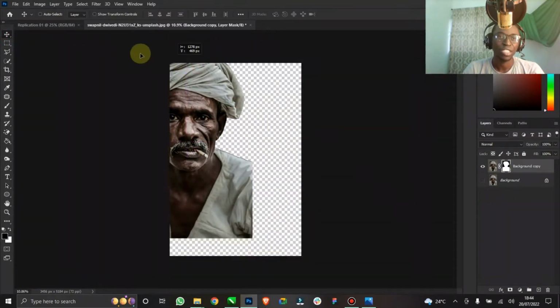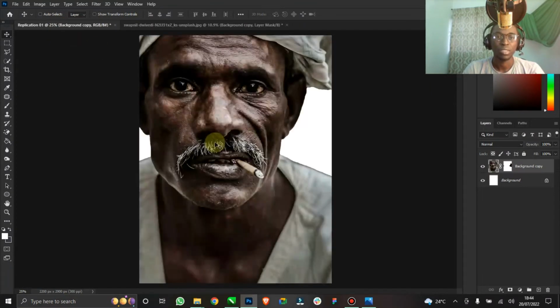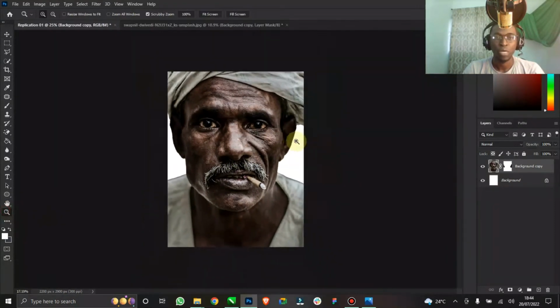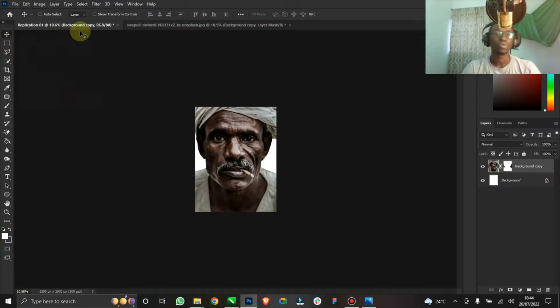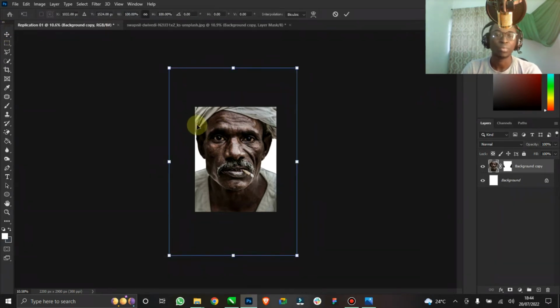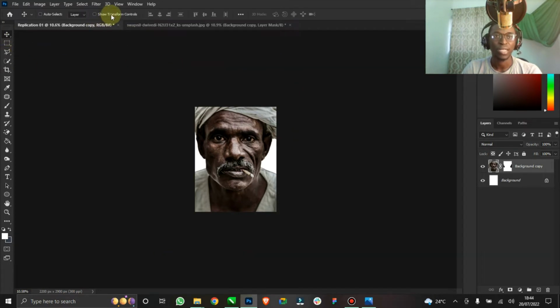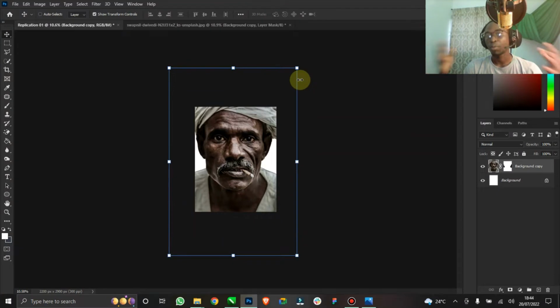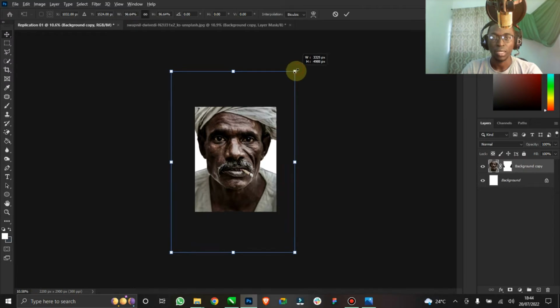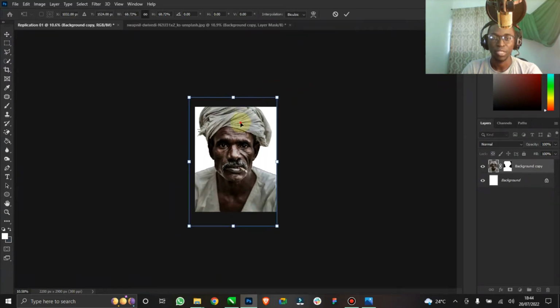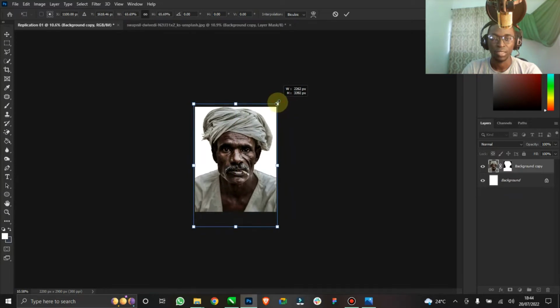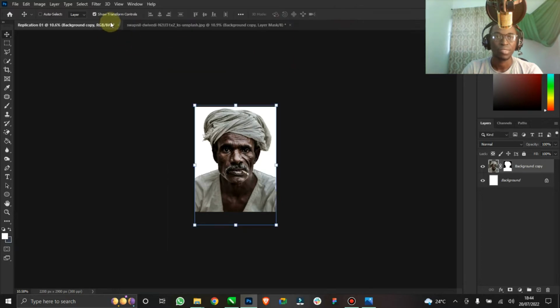Then you can take this image and drag it into this page just like this. Now zoom out, select your pick tool, then you can press Ctrl T to transform, or you can just come up here and select show transform controls. Now to proportionally resize, you just hold down your Alt and proportionally place it down like that. Yeah, something like this. Then this makes sense.